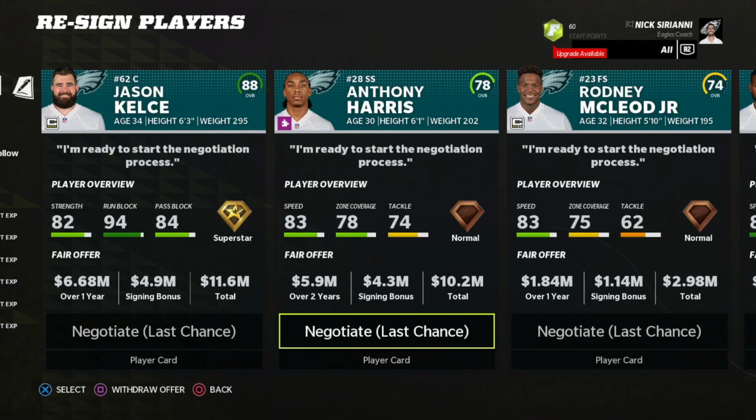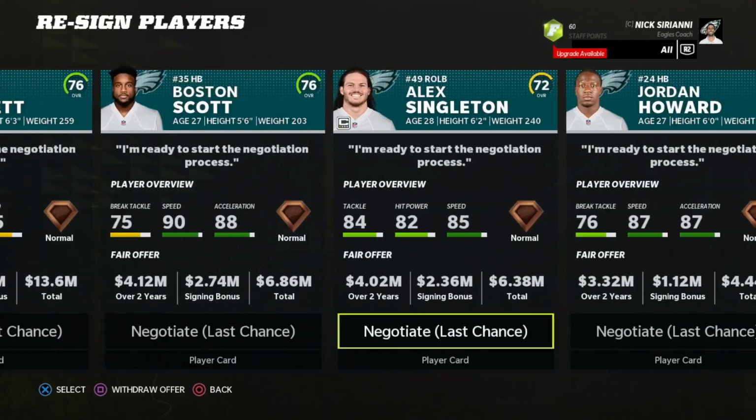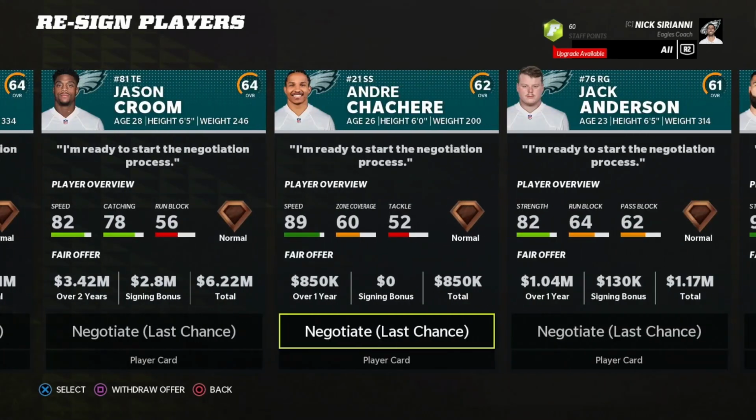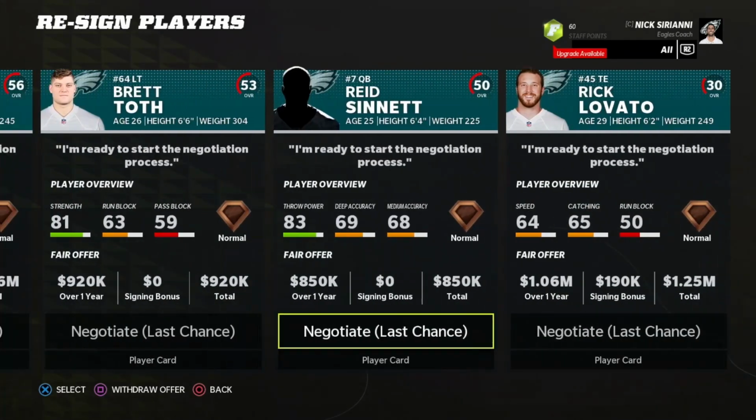So how can you avoid overpaying? Number 1, do not re-sign a player on the player's ready to negotiate screen unless it is absolutely essential that they do not reach free agency.